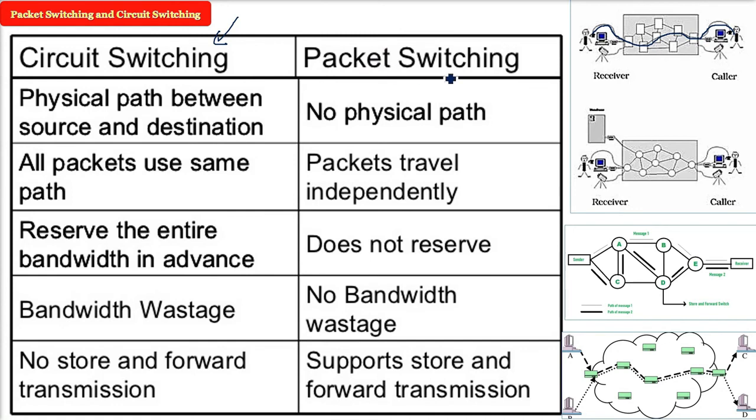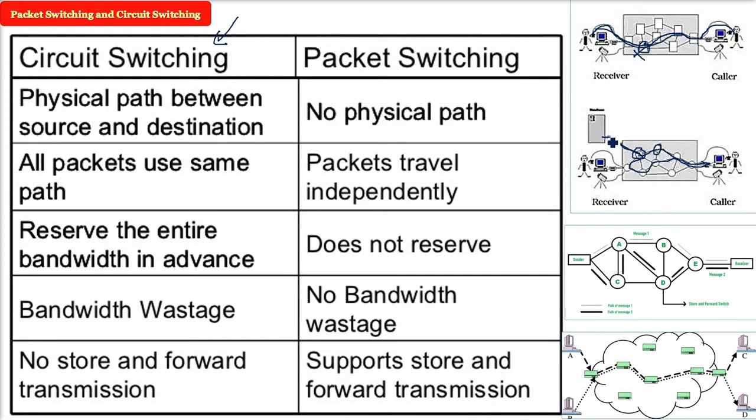While you are using a packet switching network, there will be no permanent path for the packets. One packet and the other packet may take different routes, different paths. The ultimate thing is they have to reach the destination, no matter that they take the path independently. In circuit switch, if something breaks, the connection breaks. But in packet switching, if some portion goes down, the packets will still reach; they will take a different route. In circuit switching, because the permanent path is established, we can reserve the entire bandwidth in advance.